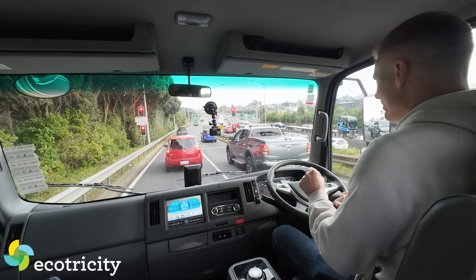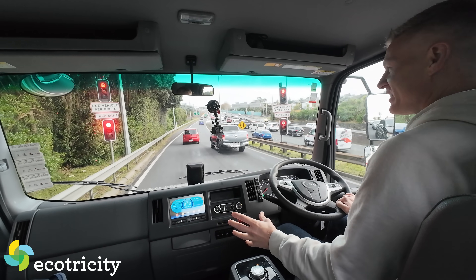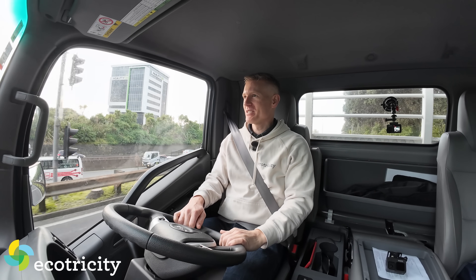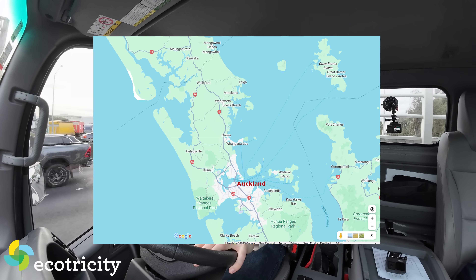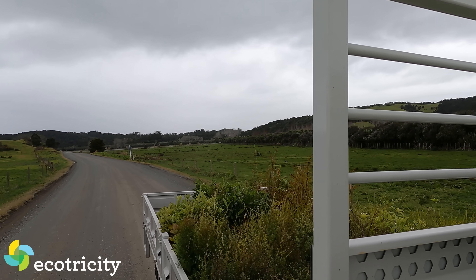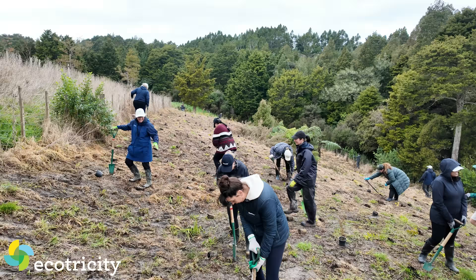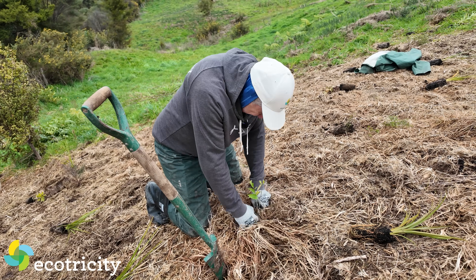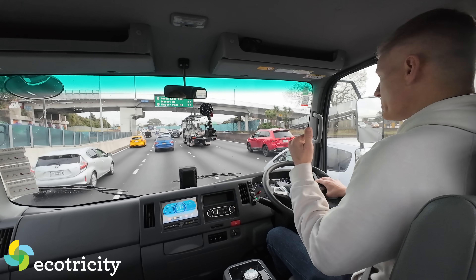I'm about to head north, getting on the Auckland motorway. Today's mission is to go from central Auckland all the way north to Te Arau, where I'm going to be picking up some very precious photosynthesizing cargo and then delivering it to its new home in Warkworth. After that, the Ecotricity team are going to be planting those plants to try and undo some of the damage of combustion cars. Once the trees are being planted, I'm going to take this truck to the rapid charger down the road and see how long it takes to rapid charge it — at least enough electricity to get back to Auckland.